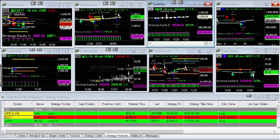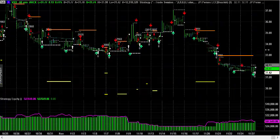All right, let's move on and take a look at what a lot of people have really come to love and learn about the Person's Algo optimizer, which was this product using my indicators and the system on the VXX, the Volatility Index. Now, this thing went short last week before the holidays, and it just covered. So it's done pretty well.